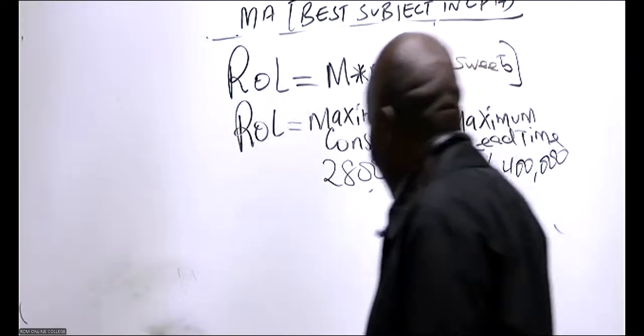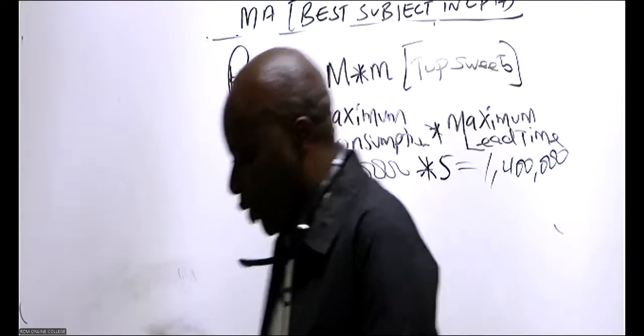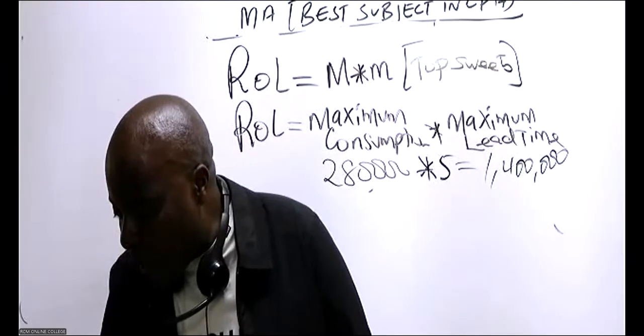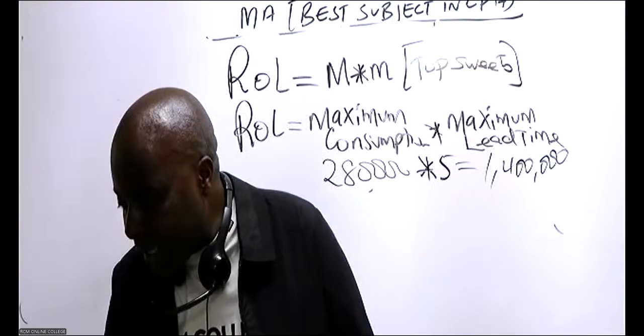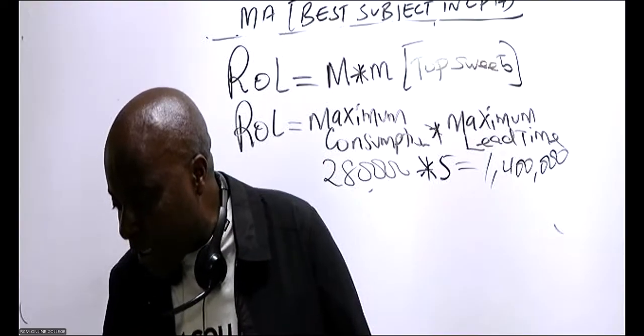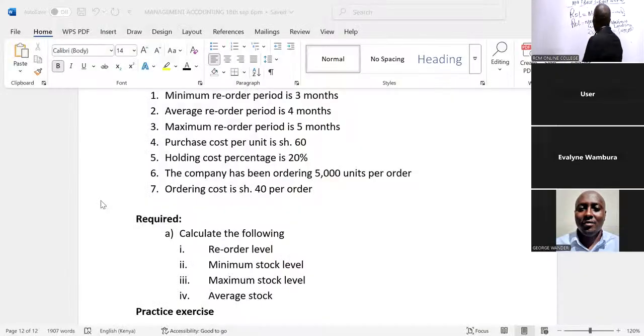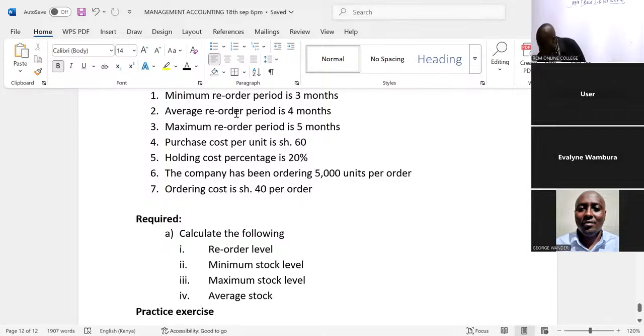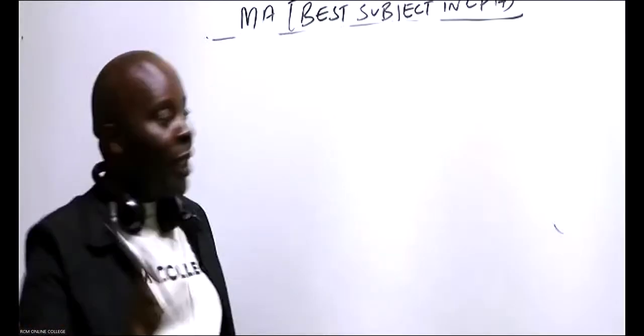From there, ladies and gentlemen, we go to the next question. What does it want us to calculate? What they want us to calculate, my good students, is called minimum stock level. So how do we get this minimum stock level? We have some language here that you must always get used to, just for learning purposes. Don't take this very seriously.